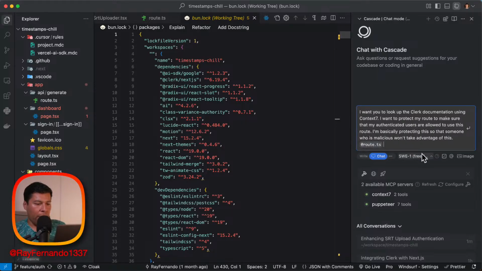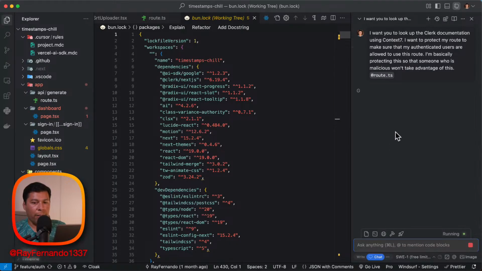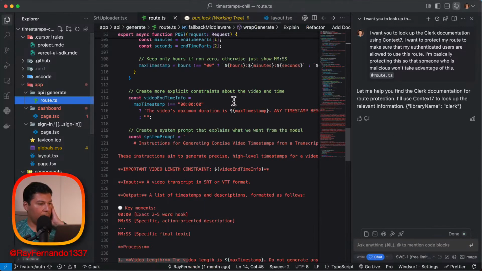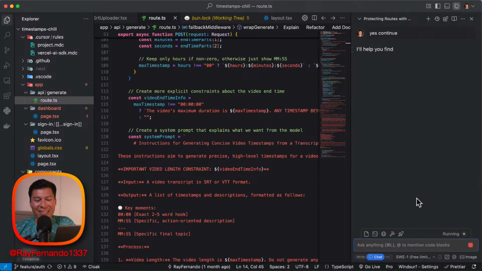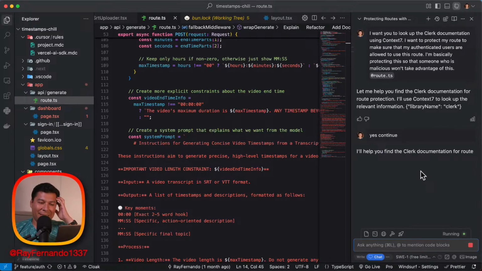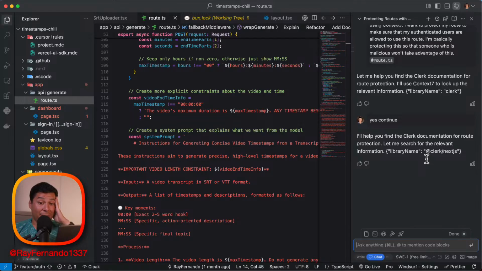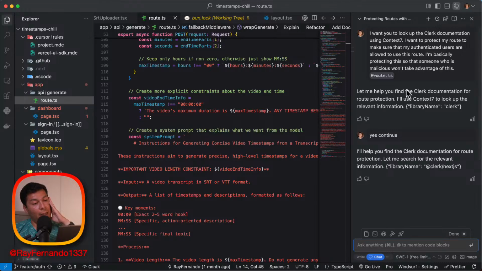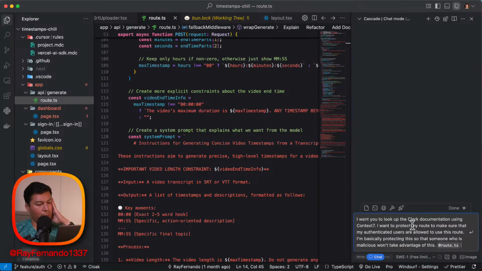Okay, so I'm going to just have a chat, and we're still using the SWE model, and it looks like we still have this MCP server here, and so we're just going to let it go. There. So this is the code. Let me help you find... I'll use... okay. Yes. Continue. I don't know why it stopped. That's so weird. What is going on? Confirm? Okay.